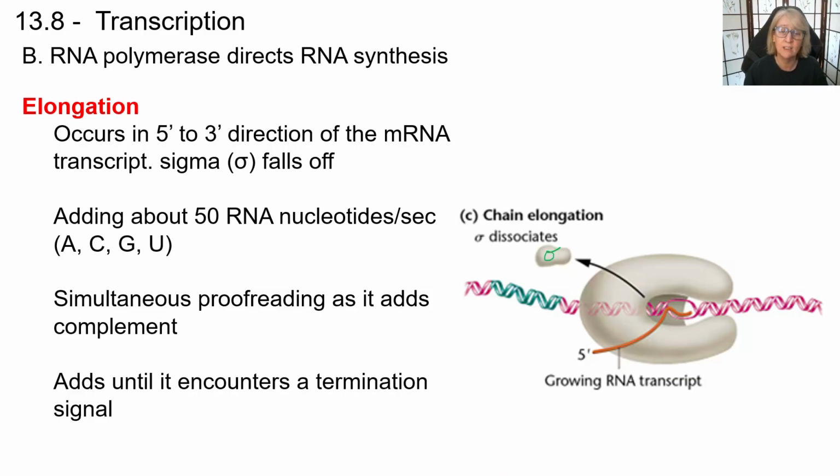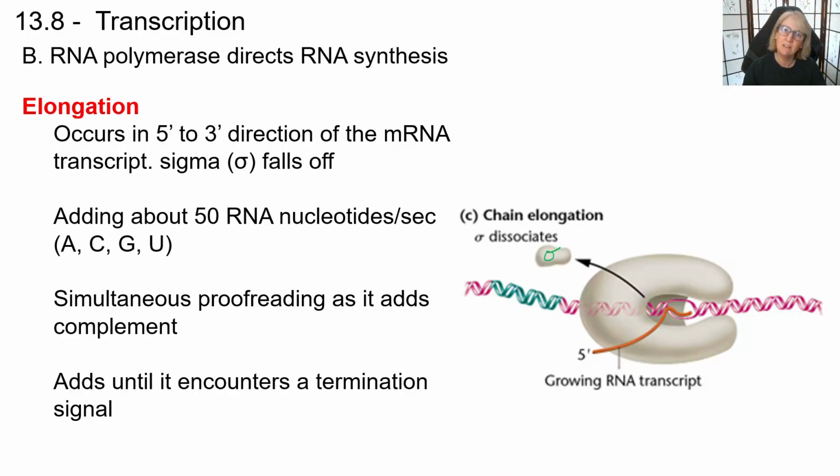And then RNA polymerase does its thing. It adds about 50 RNA nucleotides per second, an A, a C, a G, or a U, by reading the DNA of the template side and matching it complement to complement. It also does some error checking on the way. It does some proofreading as it adds. If it realizes it makes a mistake, if the molecule that it is creating is not holding on completely solidly with good hydrogen bonds, it'll backtrack, excise out the wrong nucleotide, and place the right nucleotide in. So it acts as a proofreading and elongation molecule at this point.